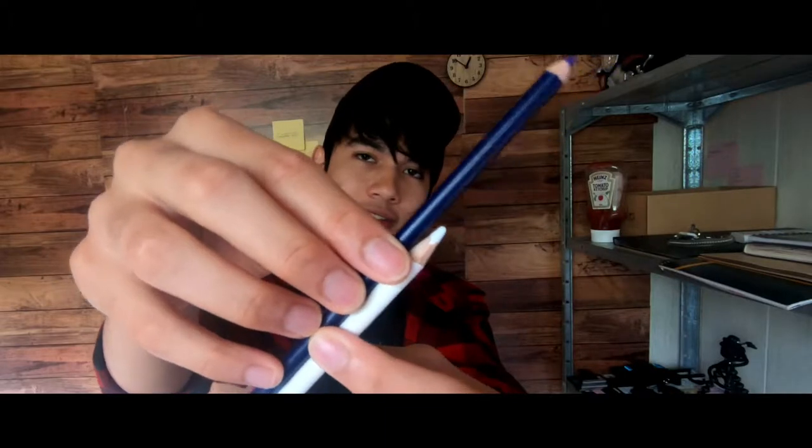But point is, just look at that. The difference is major. The reason why I use the white so much is because it adds the little highlighted details to your drawings. So yeah, if someone says a white colored pencil is useless, they are so wrong. So without further ado, hajimeyouka! Let's get started.